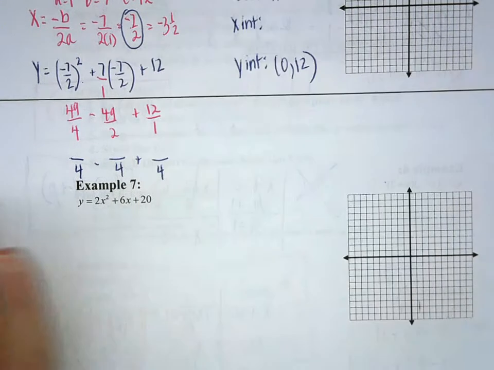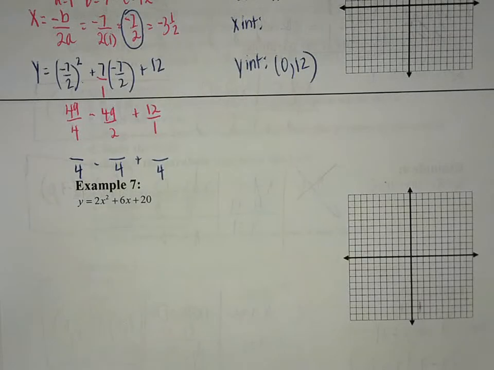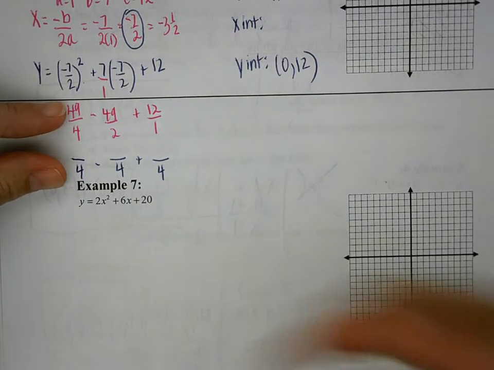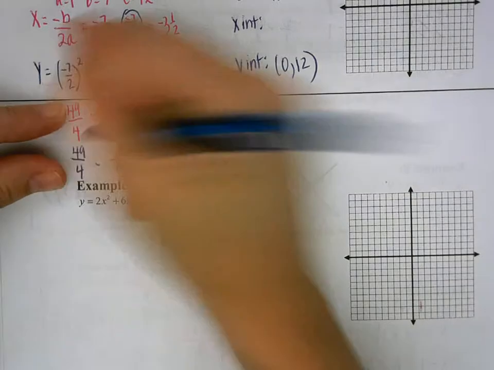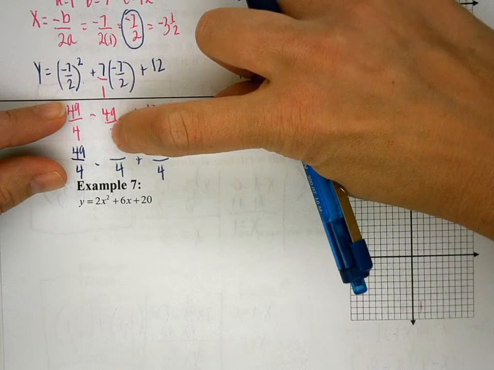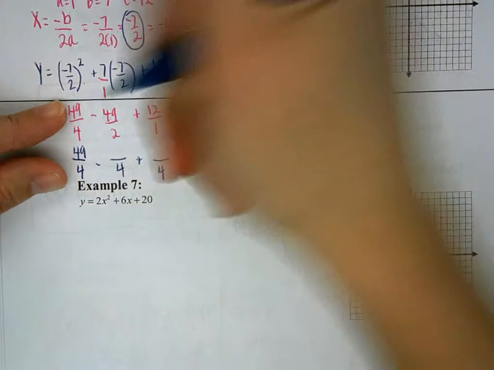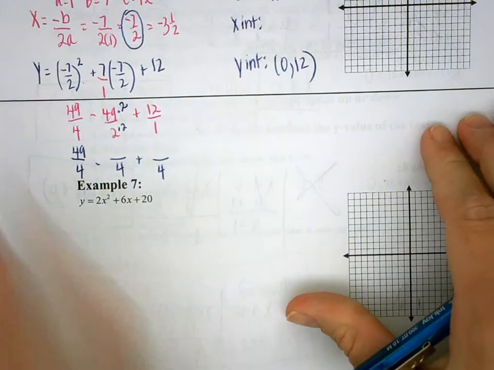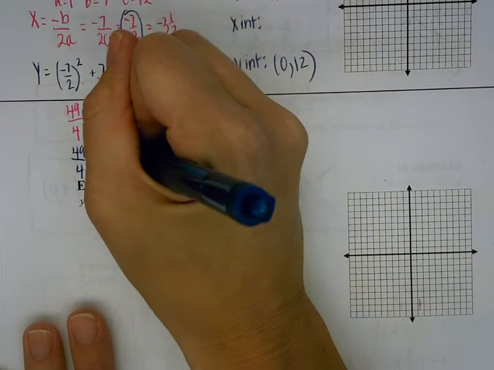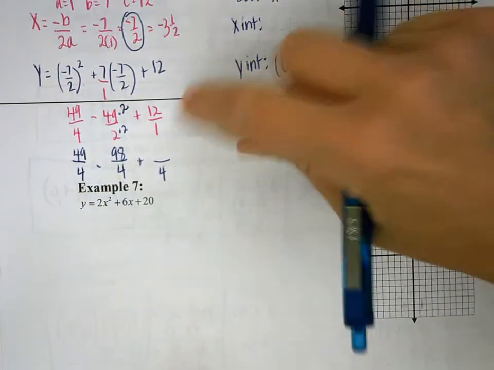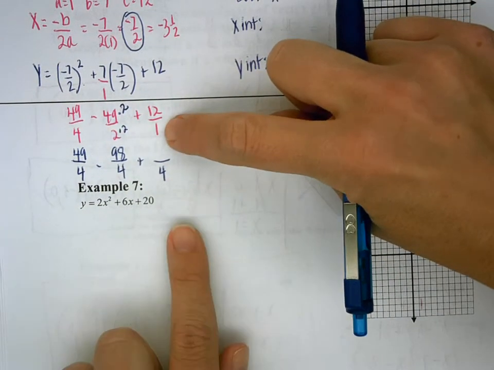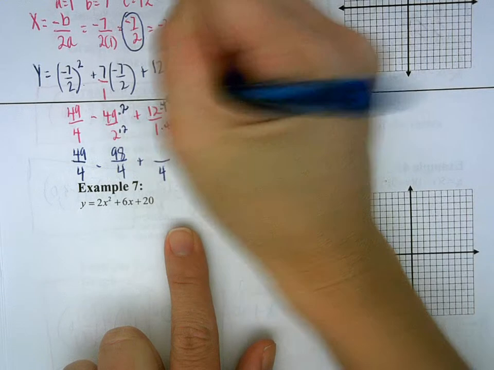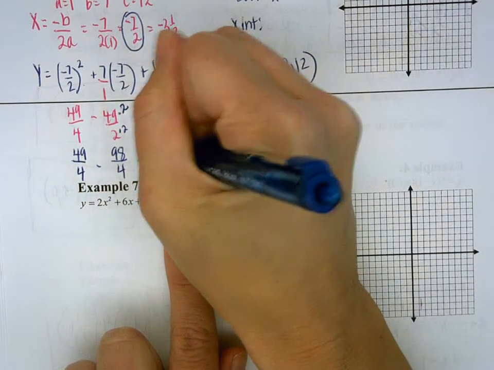And then I go back and look at my original problem. On this first one, did anything change? No. So I'm just going to rewrite 49. On my second one, 2 times what makes 4? 2. So I have to go 49 times 2, which is 98. Okay, on the 12 over 1, what did I have to do to 1? By 4, so that means I have to multiply 12 by 4, which is 48. Okay, not too bad, right?